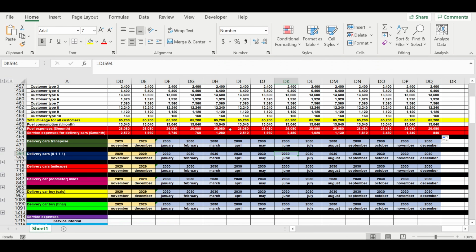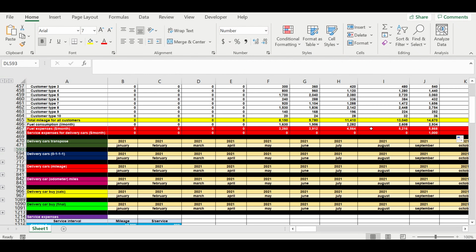Here we've extrapolated this formula, and now we have service expenses for all our delivery cars.